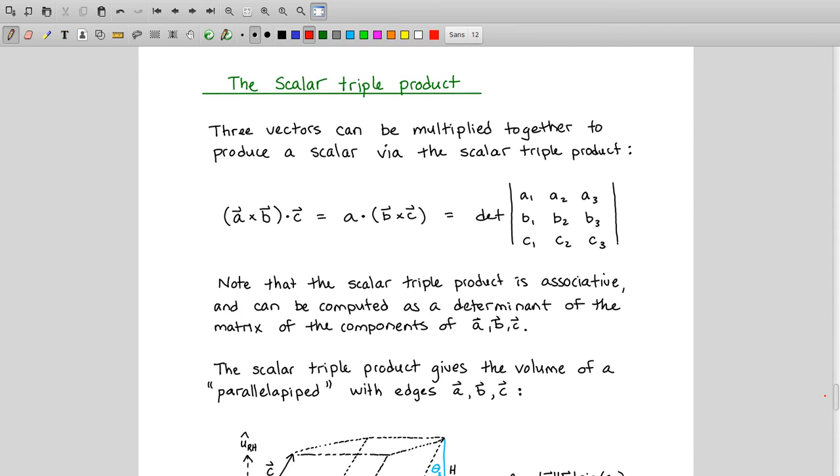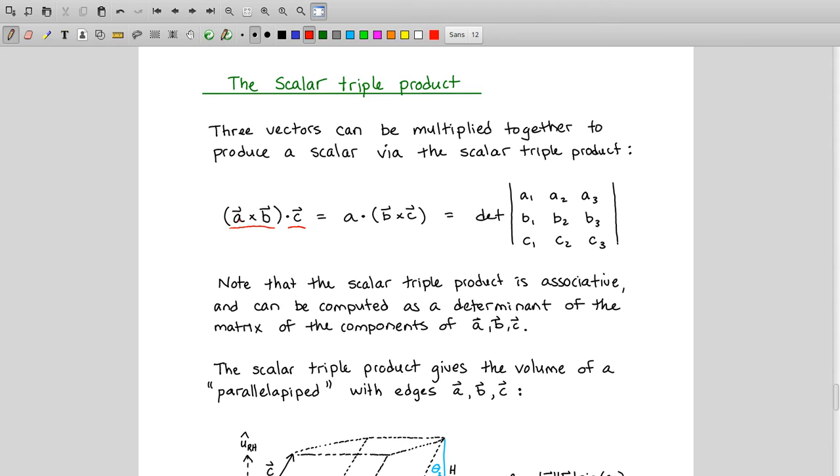There's one more thing, 2 more things actually. The first thing we need to say about the cross product is we can combine a cross product and a dot product to give us something called the scalar triple product. If I have A cross B, that gives me some vector. I can take the dot product of that vector with a third vector C, and that will give me a scalar. It turns out that this scalar triple product is associative in a way. You can sort of trade the order of the dot product and the cross product in the scalar triple product without changing the result. That's related to properties of the determinant.